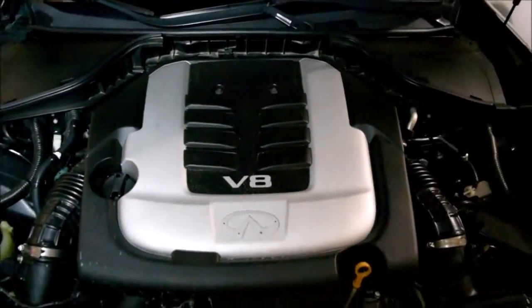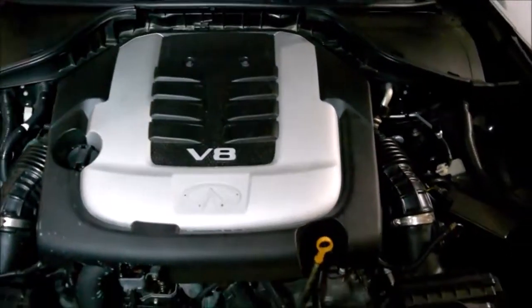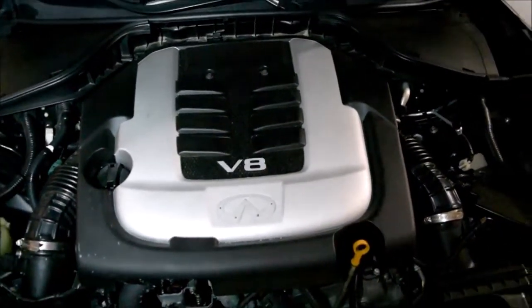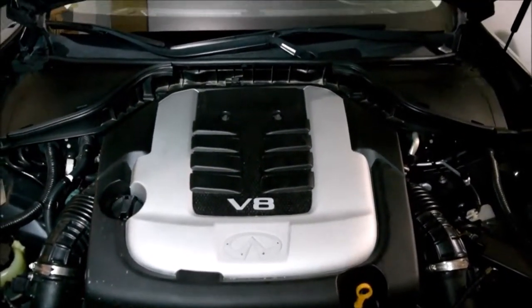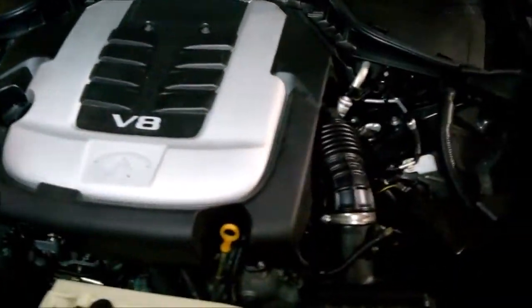This is my 2011 Infiniti M56 rear-wheel drive. That's the one I've had for a long time. It has about 80,000 miles as of today, and this is the underhood shot of it. So let's jump over to the older car.